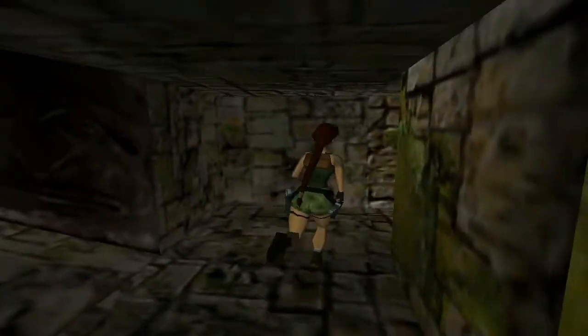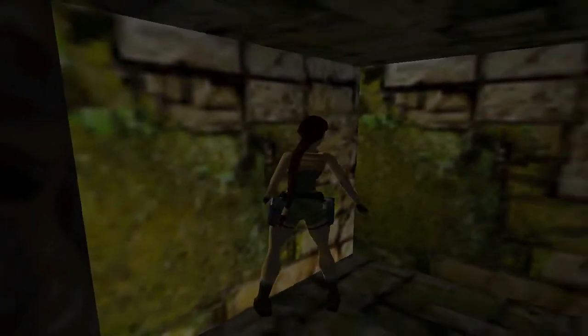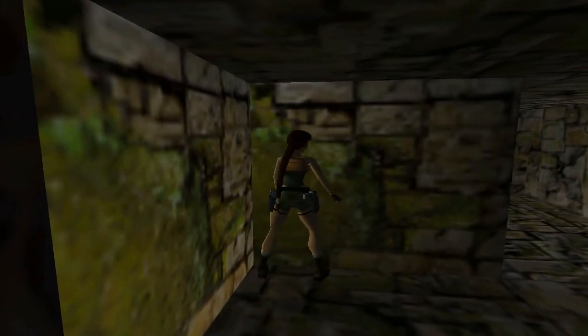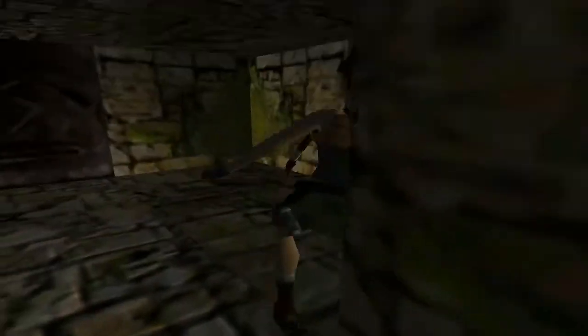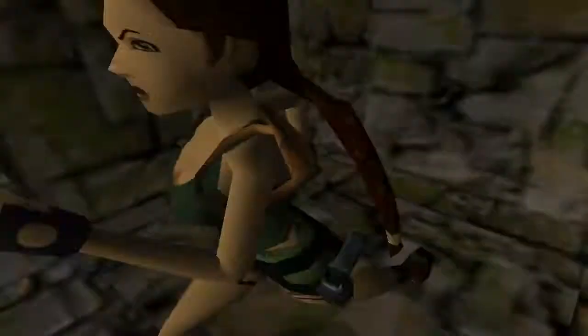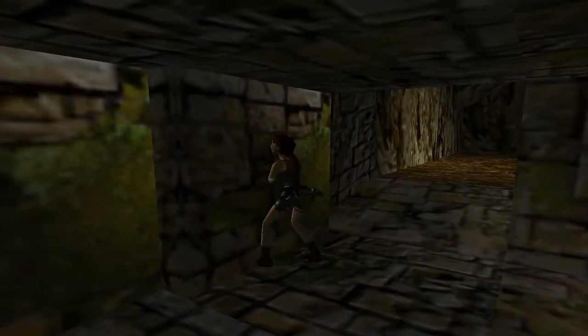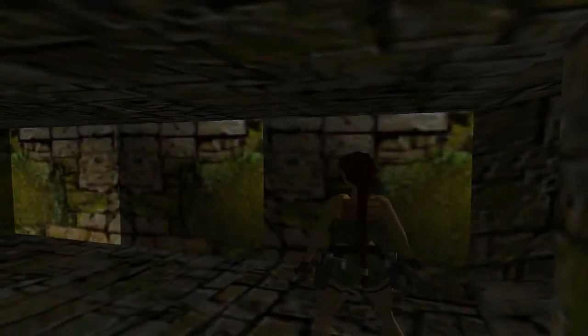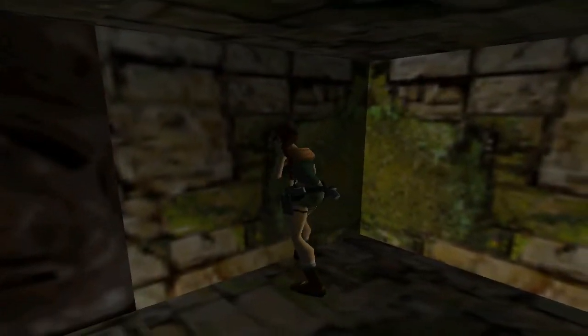Okay, so then we can push this block into the gap where it was. Nice! So the block that's just sticking out in the middle of the room, we can now put that into the little gap. Nice, so that's all three blocks in a line, and now we can pull this one. So just pull it twice and we'll be able to get behind it.